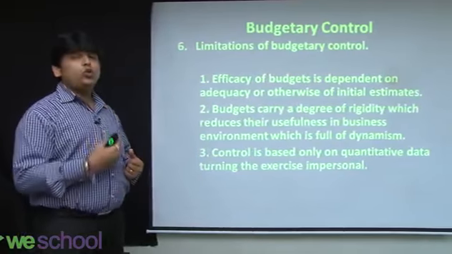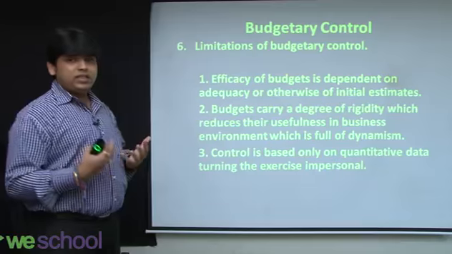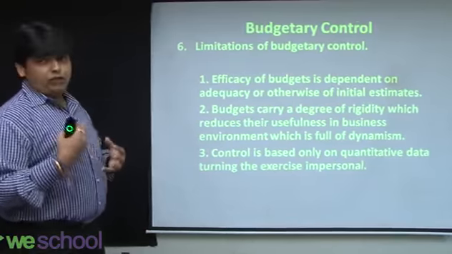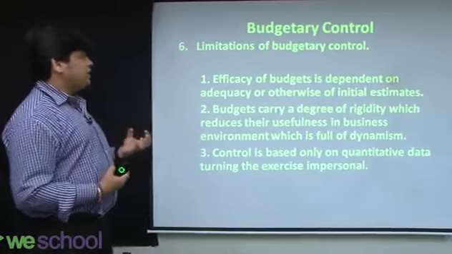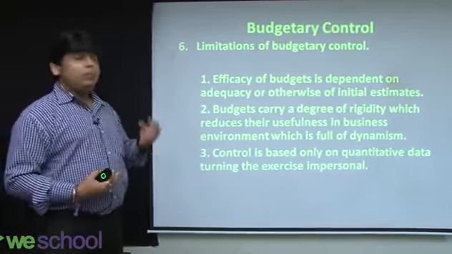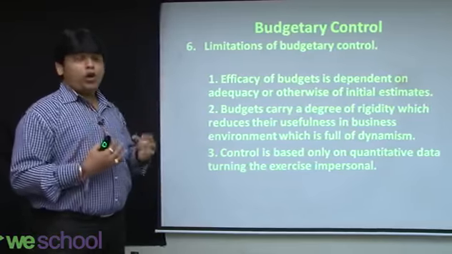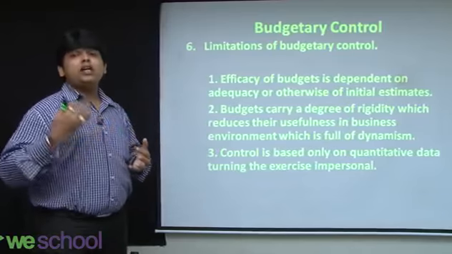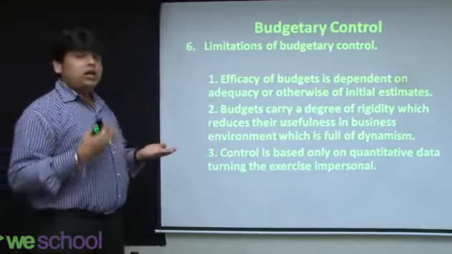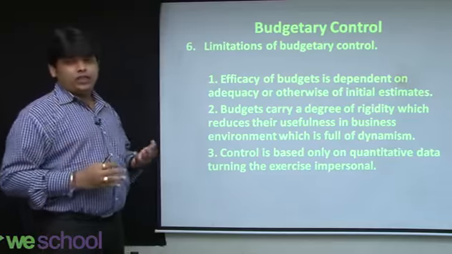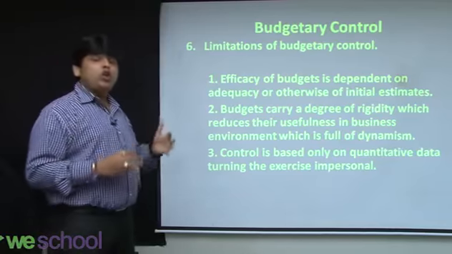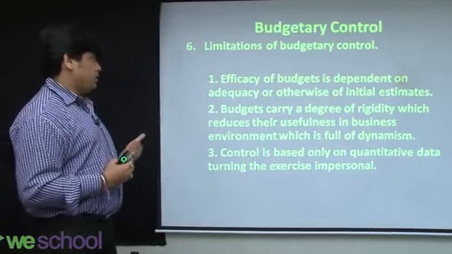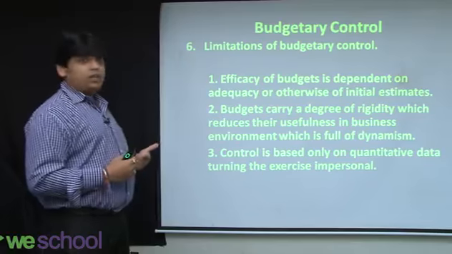Now, this you can go through because it is written in very simple language. The efficacy of the budget, meaning the efficiency of the budget, is dependent on the adequacy and accuracy of the initial estimation. Whether the budget is proper or not depends on the basis on which you started estimating, whether it is only on previous experience or fully on a logical basis. That part influences the budget.